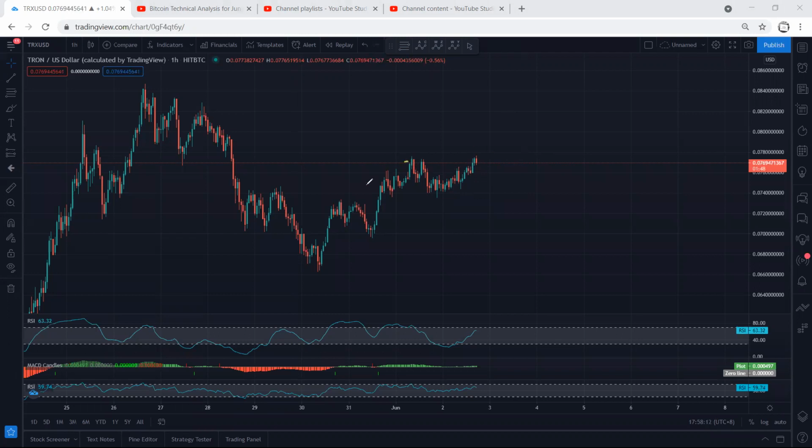If we look at this one as an internal flat, as a 1 2 3 divergence, we can expect one more drop. Whether the next drop is going to retest this low, or we consider this one as a first move, a deeper correction for the next move, we cannot confirm right now. The only thing is we need to see the drop. Then from there we see how low it can go. If we put our fib here, we can confirm and approximately say how deep it can go. But right now we don't have any trade setup.